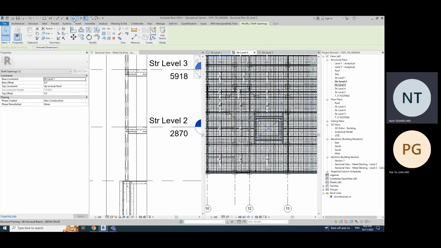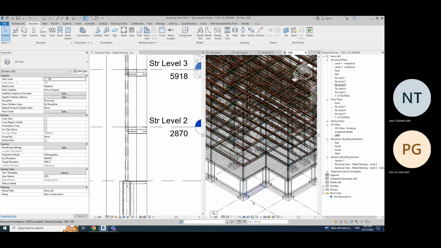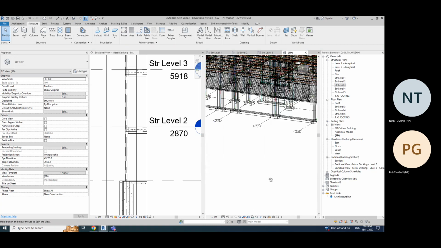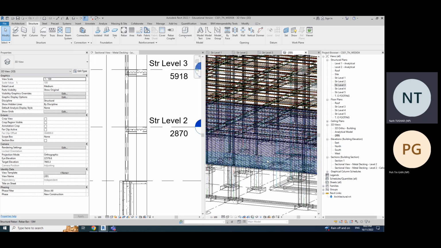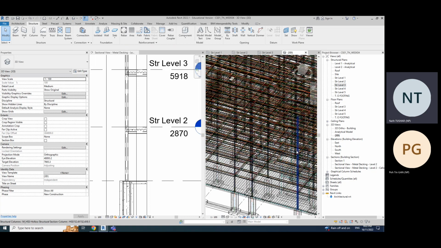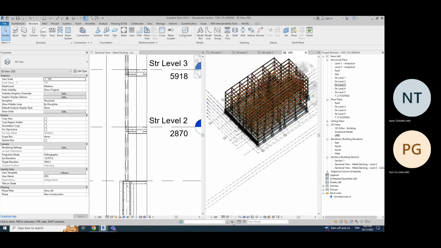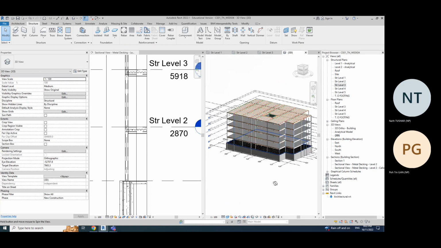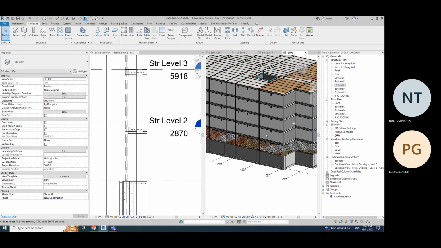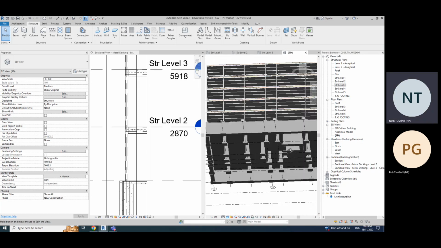Okay, let's look at it from our, not here. This is my analytical model. So this is supposed to be my... Yep, no, it looks like that, but no, it's not.